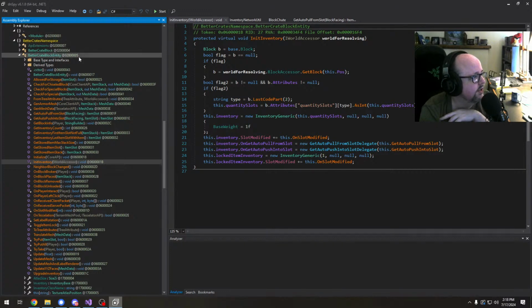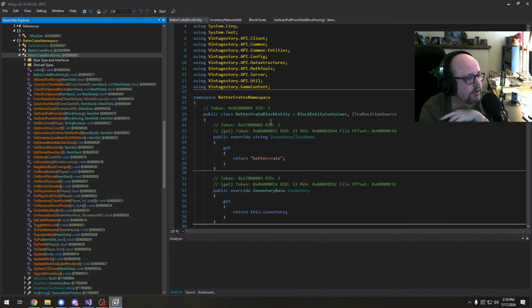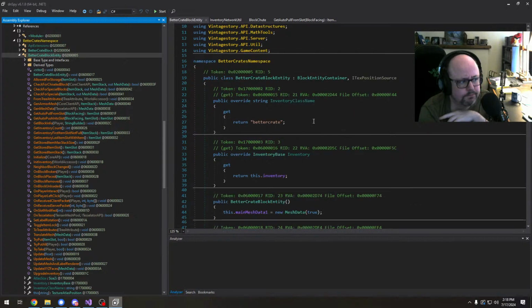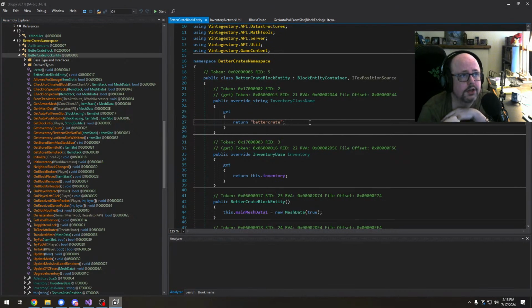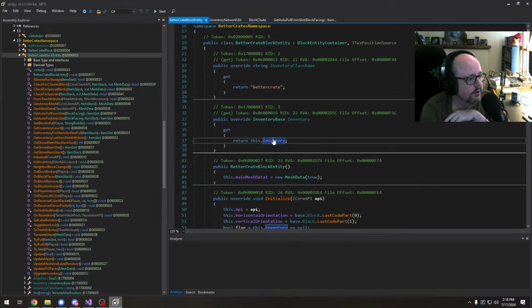base game interfaces at all, because if I called the best suited, like get auto push into slot, right? If I called that on this inventory, it would get the slot, the inventory generic, right?